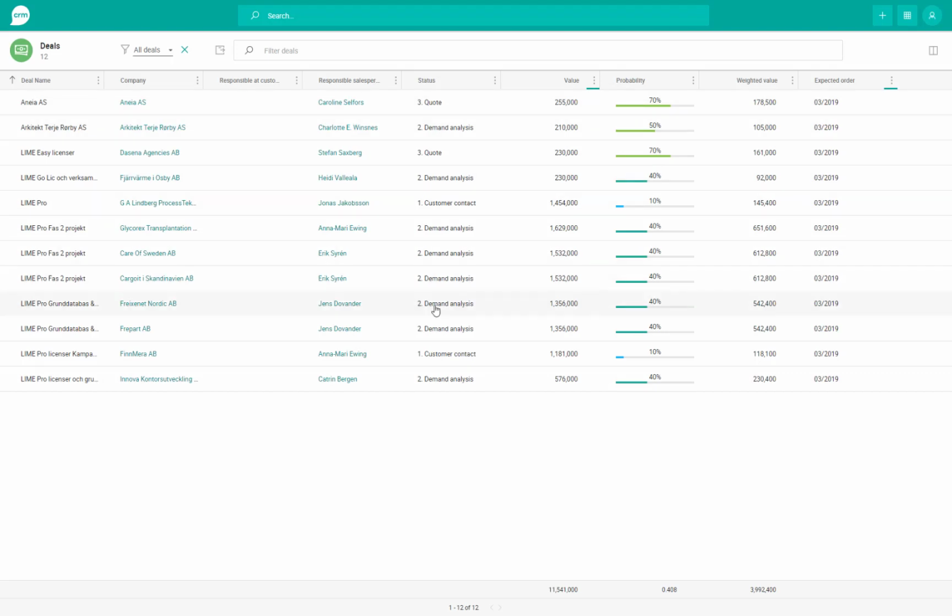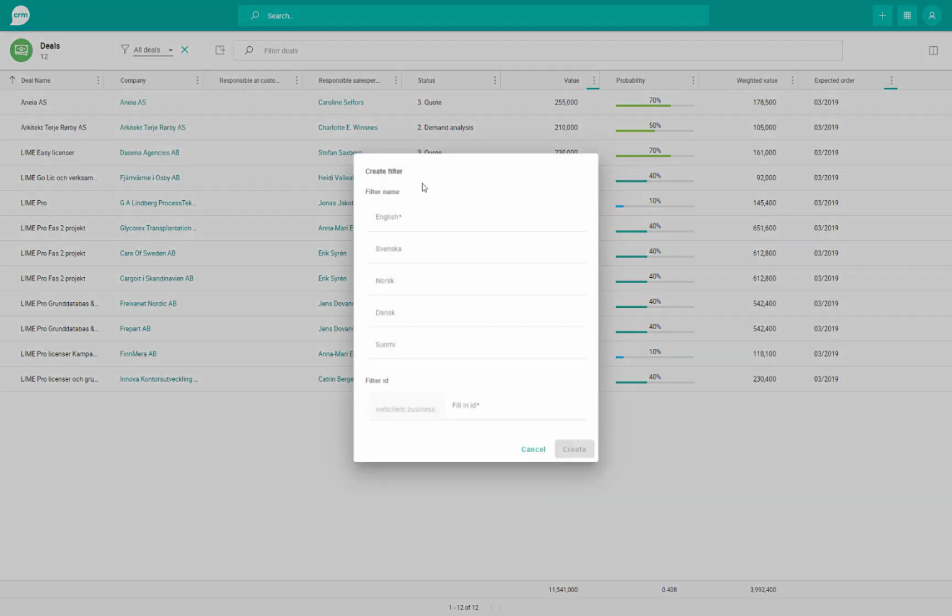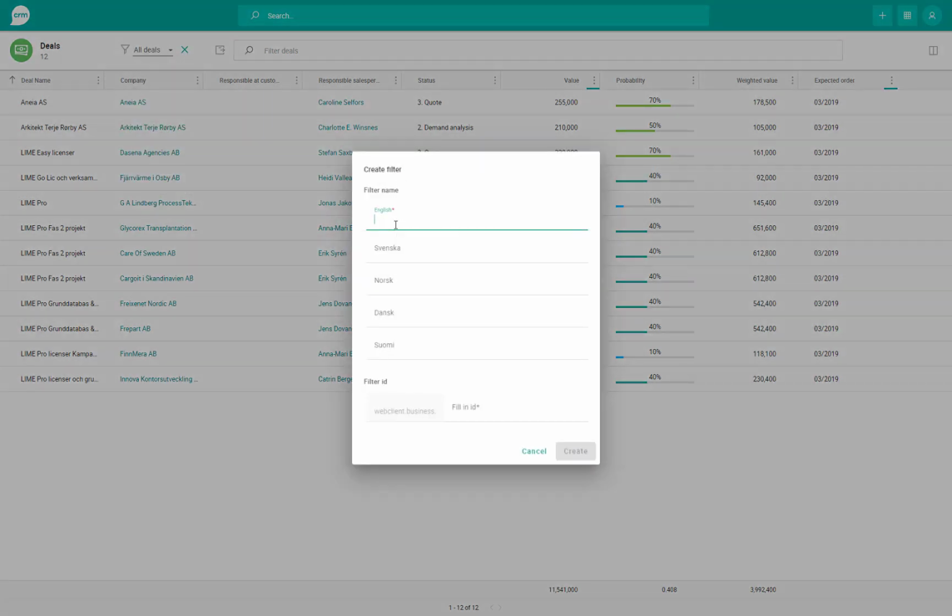Then you see that we've narrowed the table to 12 deals with a total weighted value of 4 million kroners, and now I want to save this filter. As an admin, I can just press save filter, and then I say big deals to be closed this month.